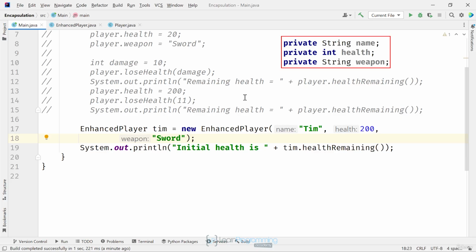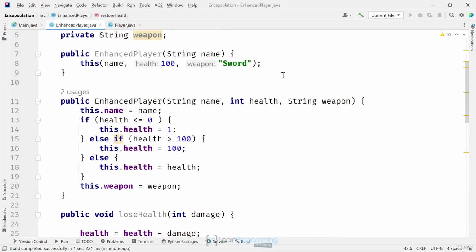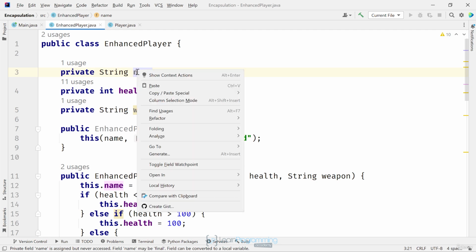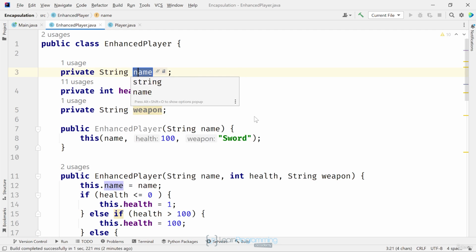And now let's say I wanted to change the field I use for the player's name, changing it to fullName from name like I did with Player. But this time I want to show you another feature of IntelliJ that's really cool and enables you to do a quick rename. If you actually click on what you want to rename, name in this case, and right-click, go to Refactor, then choose Rename. And now if I go back and change this, the part that's in blue, I change that to fullName.